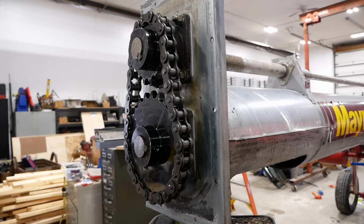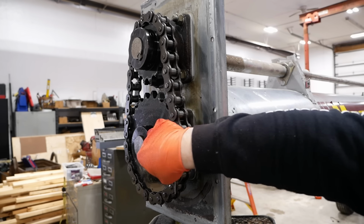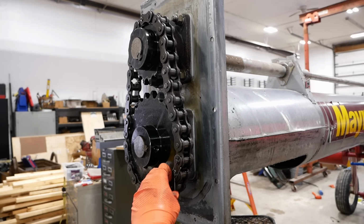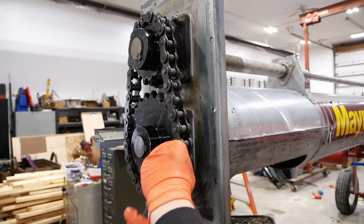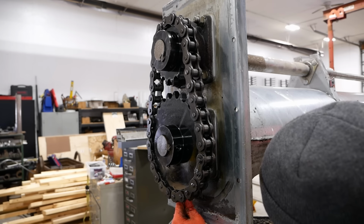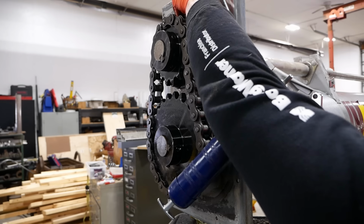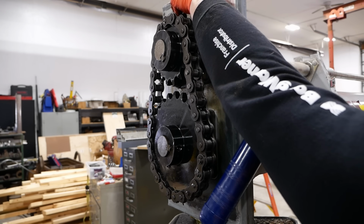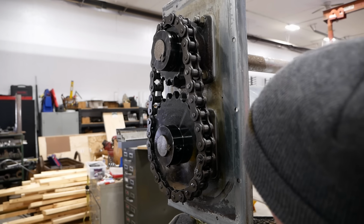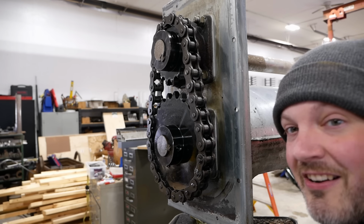That all looks fine to me. The only problem I see is it's missing a cotter pin from the master link. Don't know how that happened, but we'll go ahead and replace it. Okay. These bearings have grease zerks, so I'm gonna give them a little shot of grease. It's kind of an odd setup, if I'm being honest, but I guess it's a grain auger, not a space shuttle.